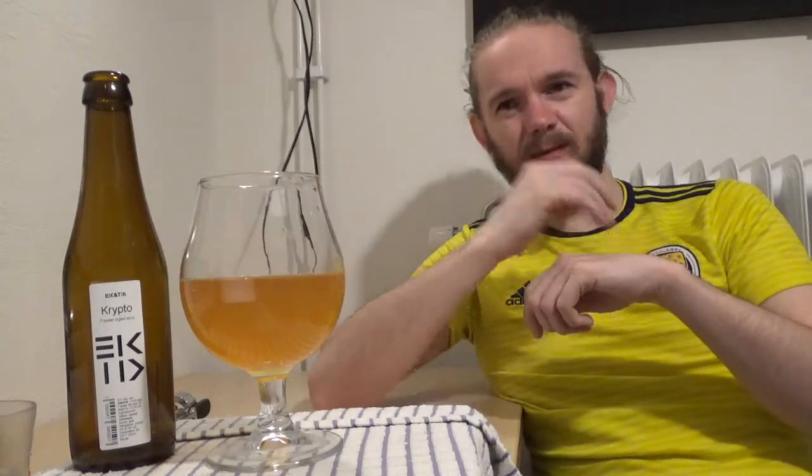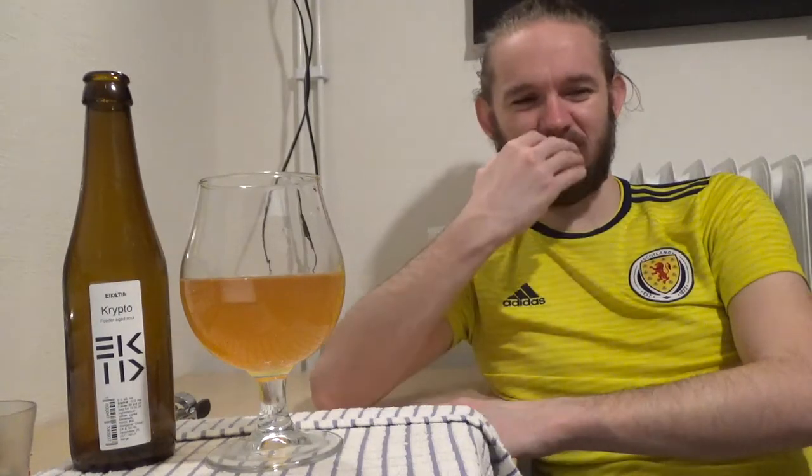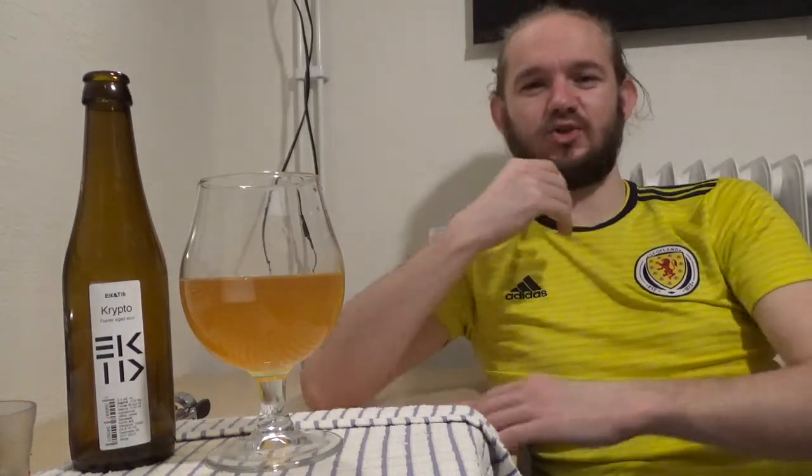The raw kind of malt base in this one, the raw wort, if you like, really amplifies the sort of almost mossy, woody, herbally type flavours. I don't even know, I think herbal's maybe not the right word. It is more kind of vegetal and vegetal woody and sort of mossy, if you like. It's a really strange thing to try and describe to you, but the way that this beer kind of juices out and smooths out into the aftertaste is really what makes it.